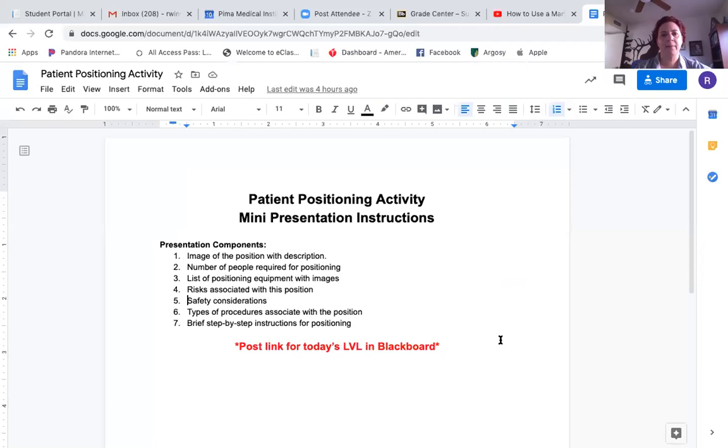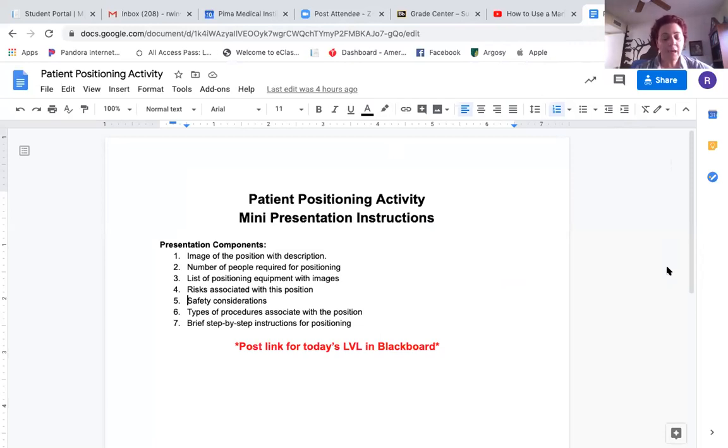Okay, so I'm going to break you up into 3 groups, like I said, and you're each going to be assigned a position. We're looking at supine, lateral, and prone. Those are the positions we're going to be looking at. I know the book goes over more, and we will do that on Wednesday, but for the sake of our lab coming up this week, I want to look at those 3, okay?